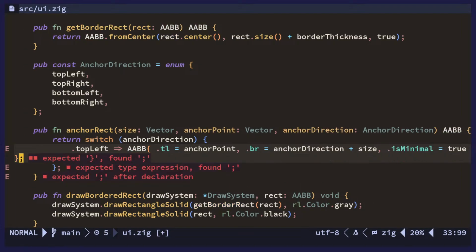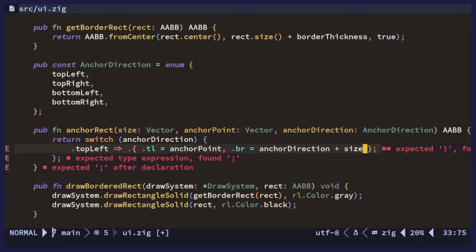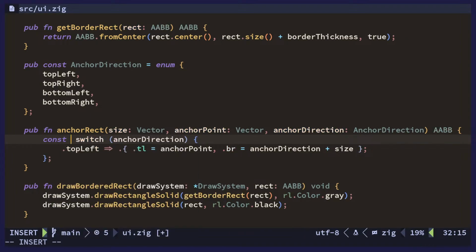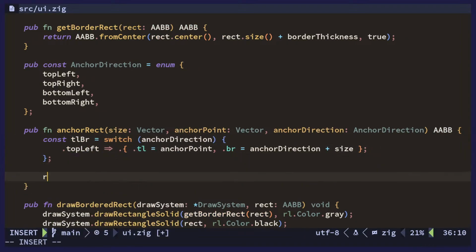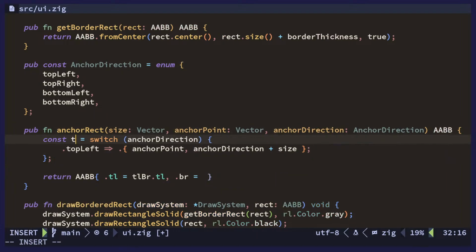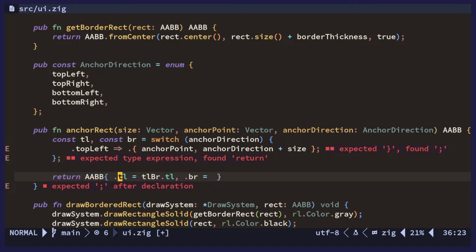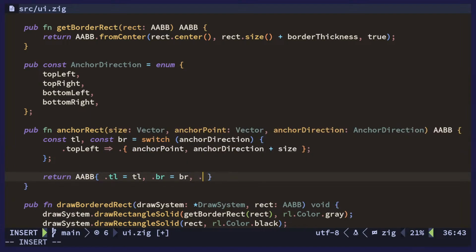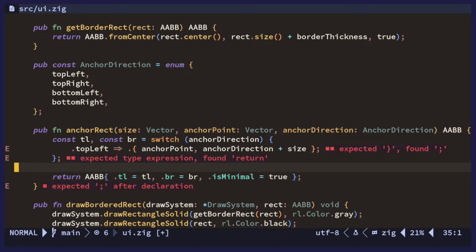Actually, let's do this, and then we return top left, and bottom right. I think you can even do a tuple like this, with top left and bottom right, and this one is true. There.